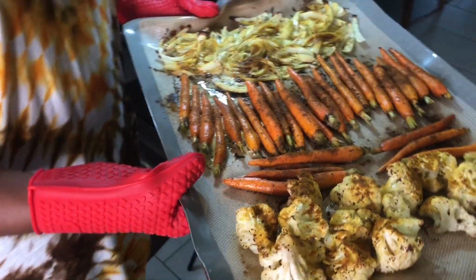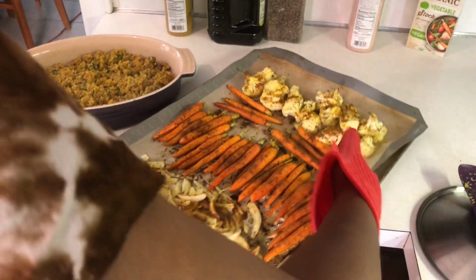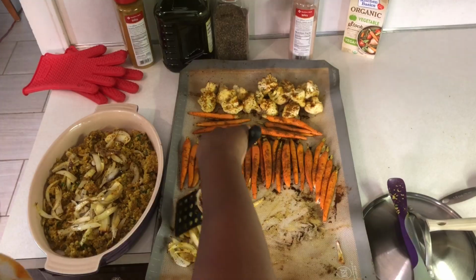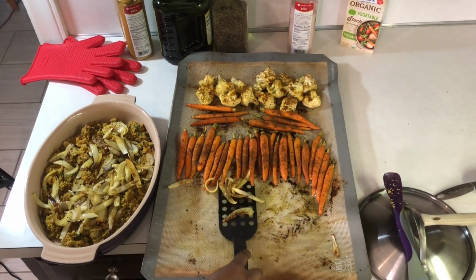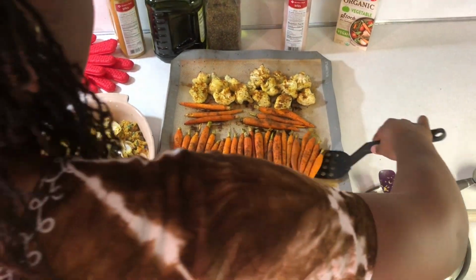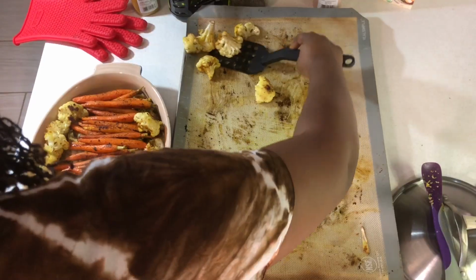Beautiful! Oh my gosh! Now that the veggies are ready, go ahead and assemble it in our casserole dish on top of the quinoa. So first start the layer of onions, then the carrots, and then we nestle the cauliflower around for a nice presentation.